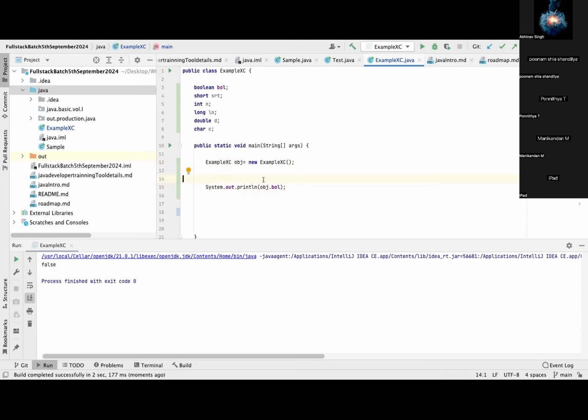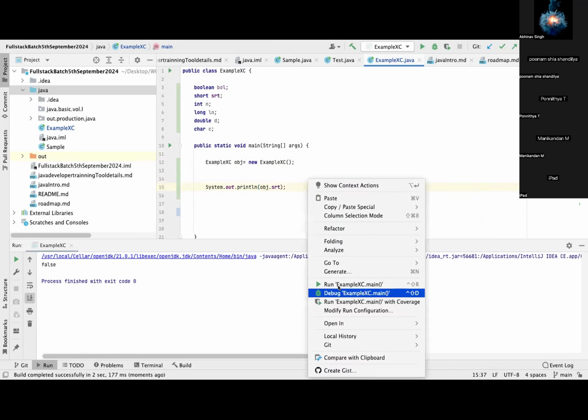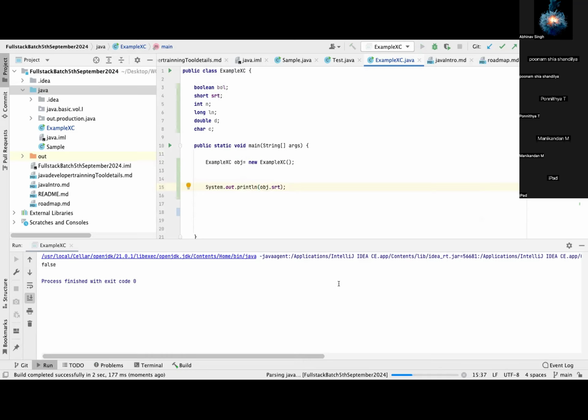Now we'll see short. Zero. Now we'll see double. Clear? Okay. Character also prints a default value.